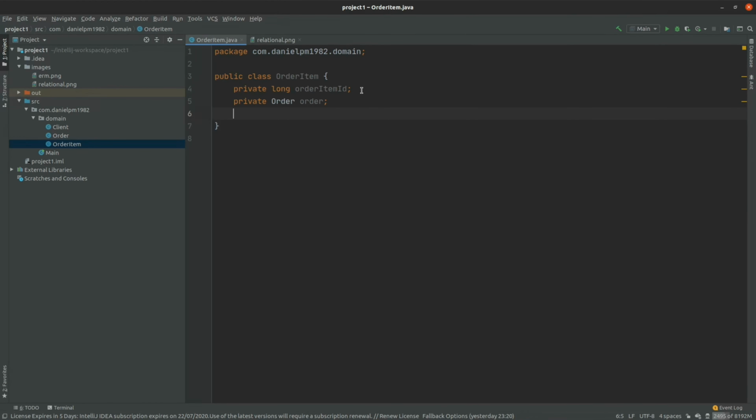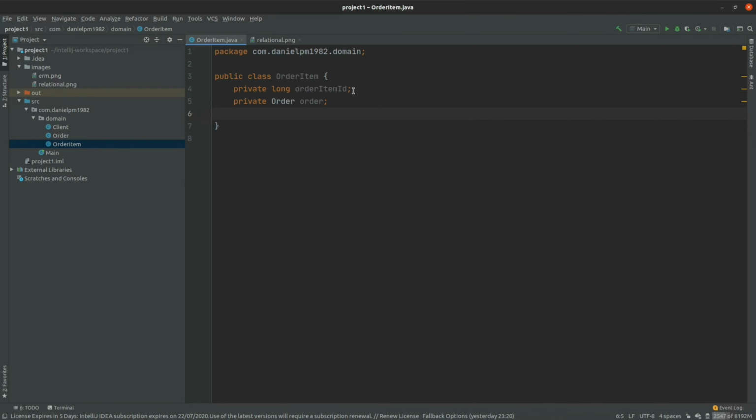And here are the two fields that represent the corresponding primary key of the order item table. And you just have to remember that when, for example, you have a data structure with many order items, if you want to filter or to compare any order item instance, you've got to consider both the order item ID as well as the order instance to which it refers, so that you can guarantee the uniqueness of that instance.